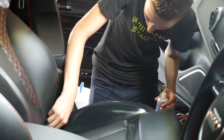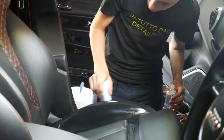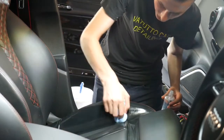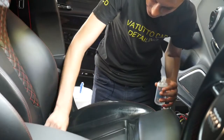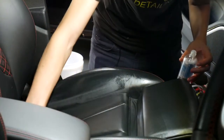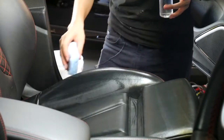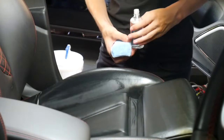And as you can see, just from that little spot that we've done there, it's really made the leather look much better. And you can already see how much this leather will like this nourishment. And then once we've done this, we would usually do this 2 or 3 times over the leather until we get a nice sheen over the whole thing to get a nice finish.